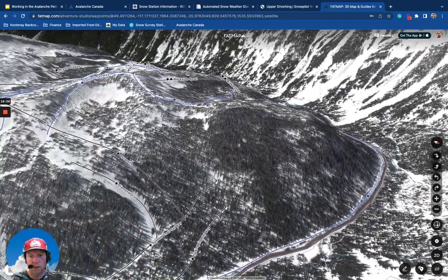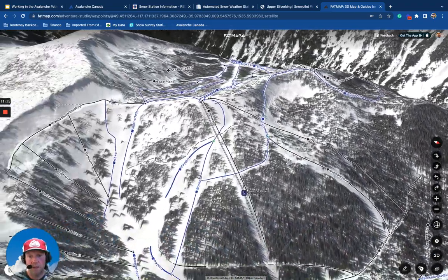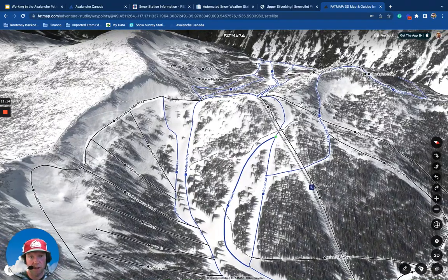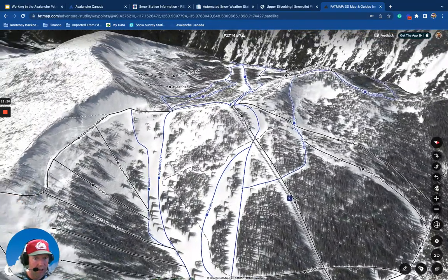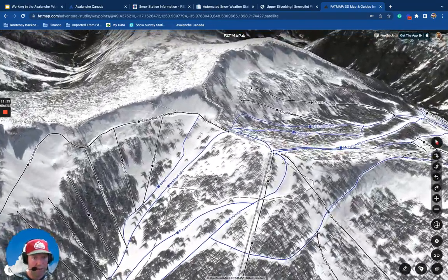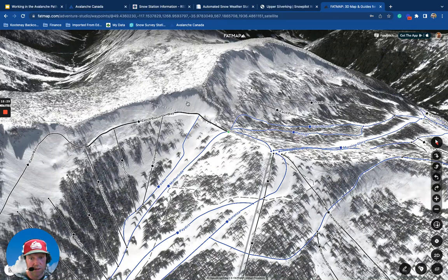So moving on up here, I went for a tour today to look at things. Unfortunately, what happened halfway through my tour is it got crazy foggy, and I wasn't able to see too much. But as I was touring up and got up to the top of Summit, walking along here, I actually saw a size 2 that had pulled out of this feature in here and spilled on down to the Catch Basin Skiway. And people are just generally accustomed to going across there and having Whitewater deal with that feature with bombs and control it for them. But that's not what goes on early season.